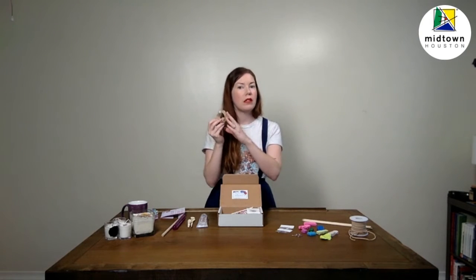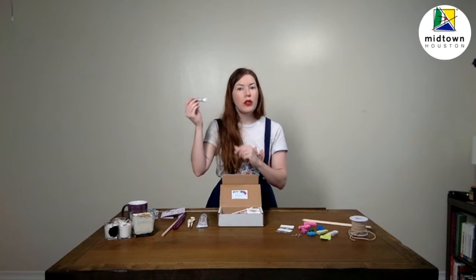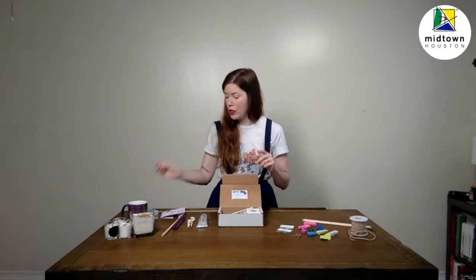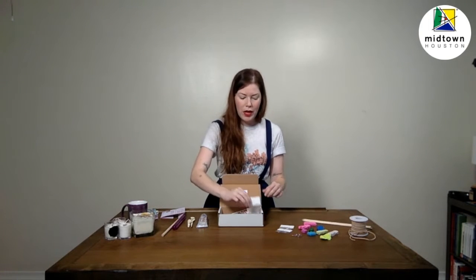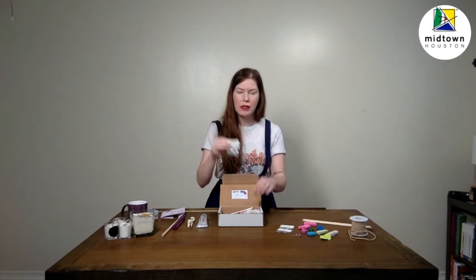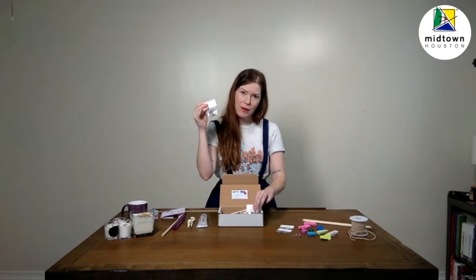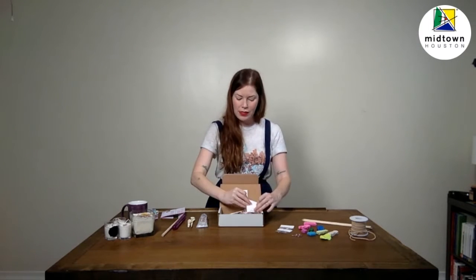We also have some leather, which is really great for making necklaces or keychains. We have some glue. This is E6000, and this is the best kind of glue to use for this project. And we have all kinds of little jewelry. So I have earring backings, brooch backings, keychain rings, and even little barrette pins.